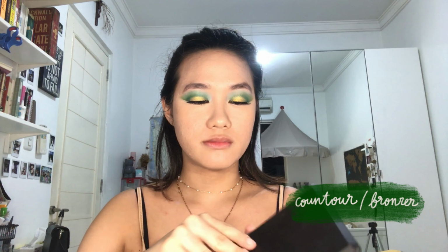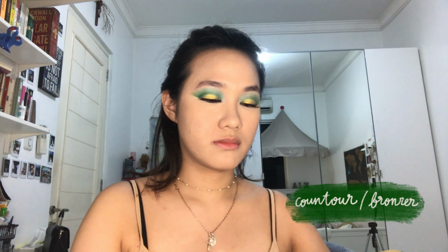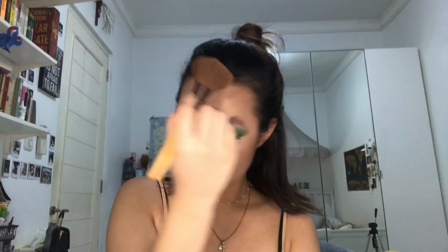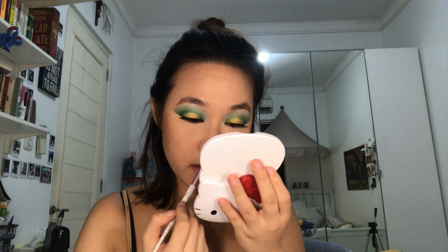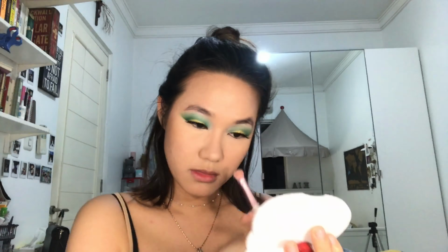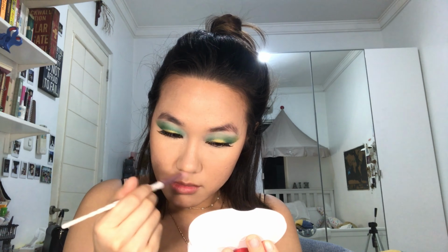For contour and bronzer, I'm using a contouring kit from PAC, taking the powder bronzer side and putting it on my cheekbones, forehead, and jawline. You want to make sure that you blend everything out evenly. For me personally, I love using a really big brush. For my nose, I'm taking a smaller brush and the same bronzer shade. I only did my nose tip because I think it suits best for my type of nose.